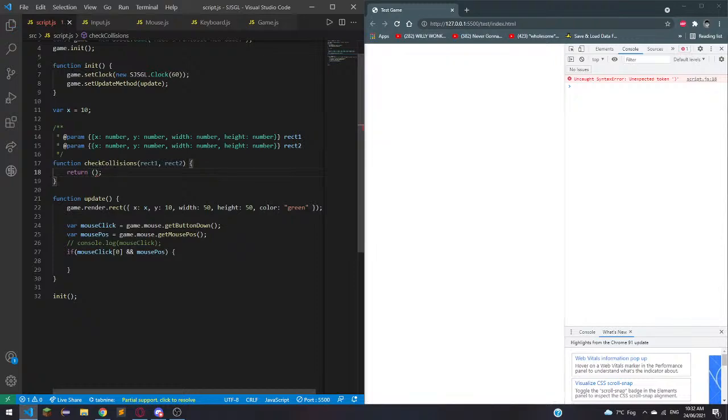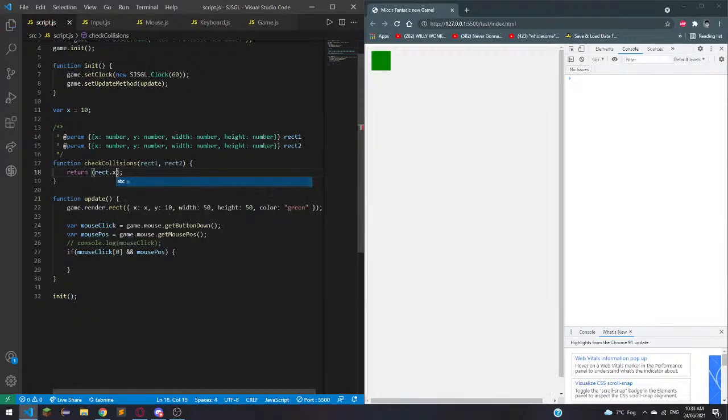Let's see. We need to check if our mouse is colliding with something. So I just searched something up. Okay, yeah. There was this function that I had seen somewhere before.